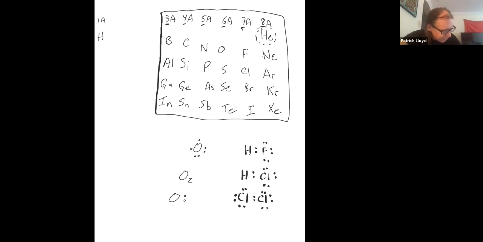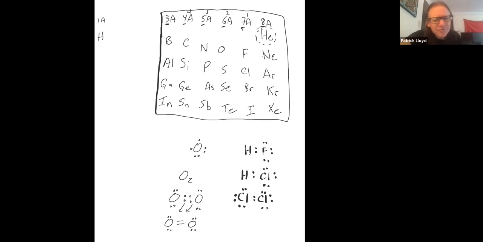is 2 pairs of electrons shared by each atom. See how I drew that one? 2 pairs are shared, 2 bonding pairs. So again, using the line notation, we would draw those like this. Okay. So you notice then this one needs 1 bond, this one needs 2 bonds, this one needs 3, this one needs 4. Now you might say, well, what about this one?